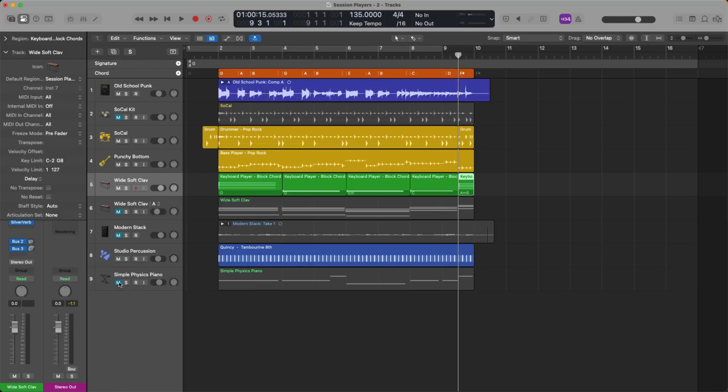If I add back my studio percussion and piano lead, let's take a listen. There you go, a practical example getting started with the session players in Logic Pro for Mac 11. Obviously, most folks are not going to be comparing session players against already existing performances, but I do feel it was a pretty interesting comparison.